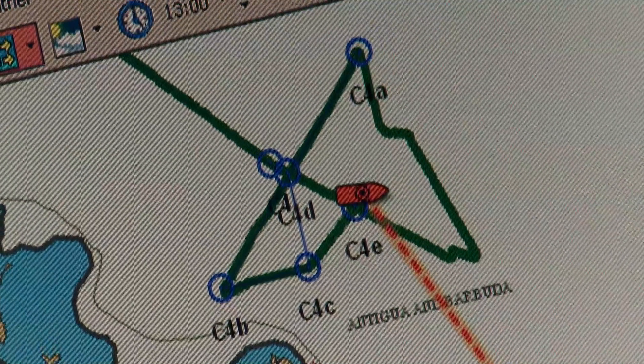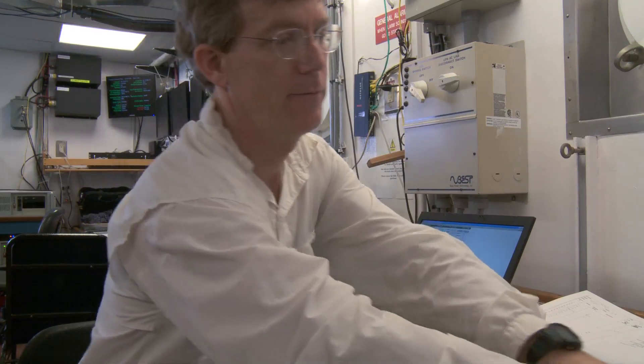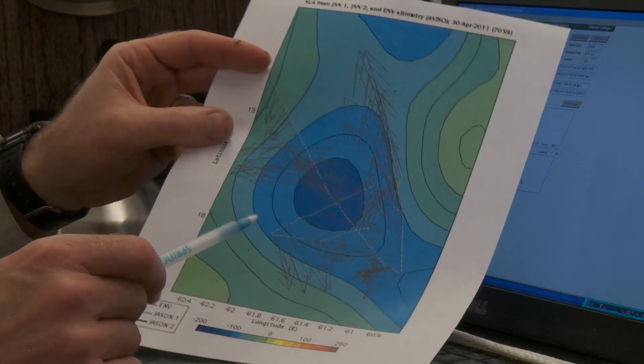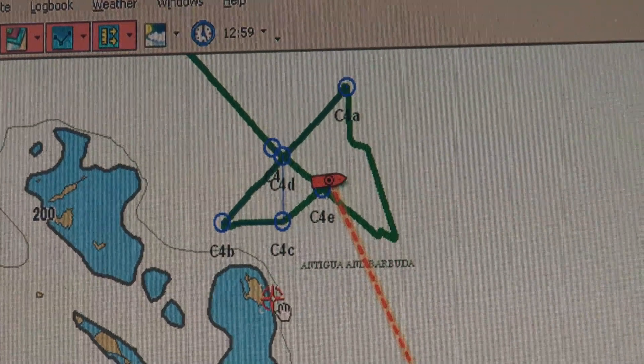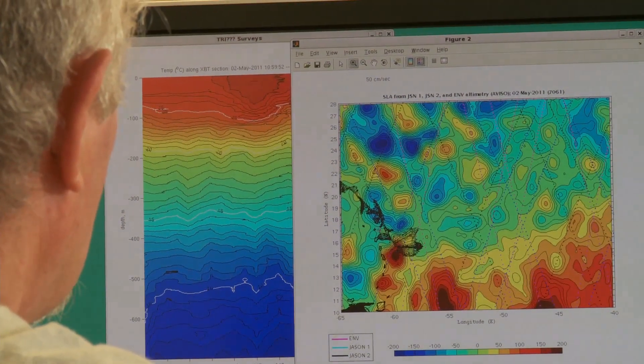A little change in plans — there's a very nice anti-cyclone just to our south that has intensified recently, according to satellite altimetry. It looks like it's just east of Guadalupe; we can probably be there by tomorrow. Last night we were sampling a cyclonic eddy — a cyclonic eddy that was first identified by satellite data. We oriented our cruise track with the VPR, and you can see the velocity vectors from the ship's acoustic Doppler current profiler showing the cyclonic rotation. We won't be able to make it quite to the center by morning, but we'll be well inside the feature and have a general idea of its characteristics. If it's promising, we'd probably stay for at least another day and make a detailed survey.